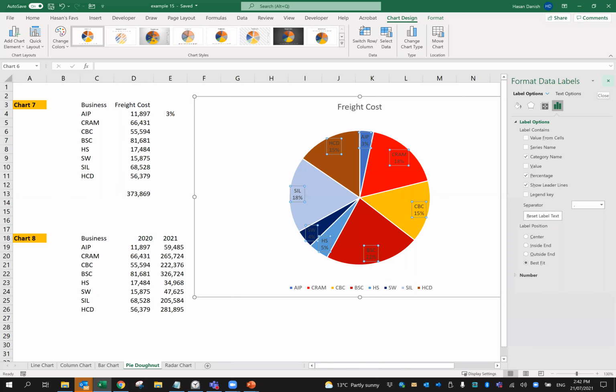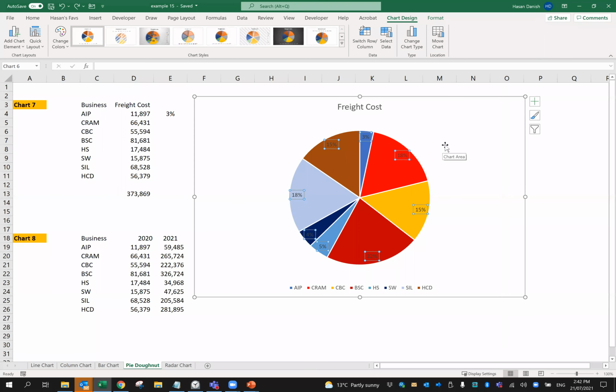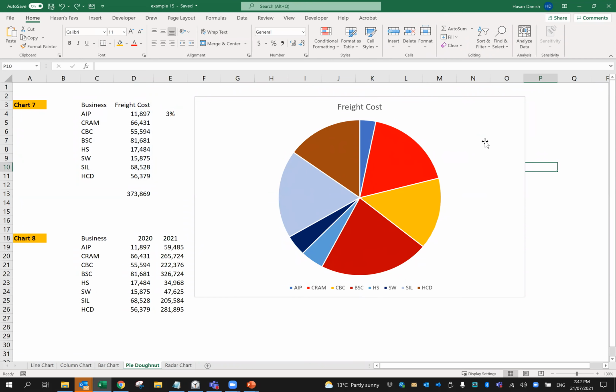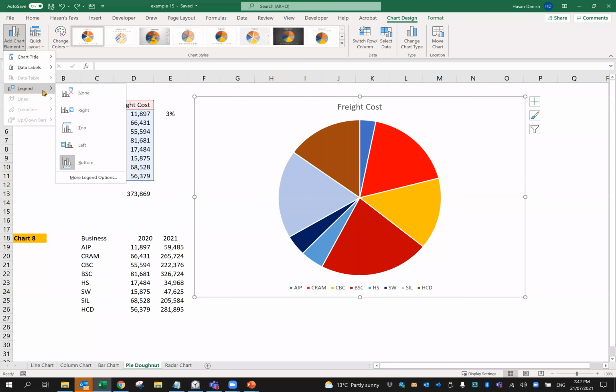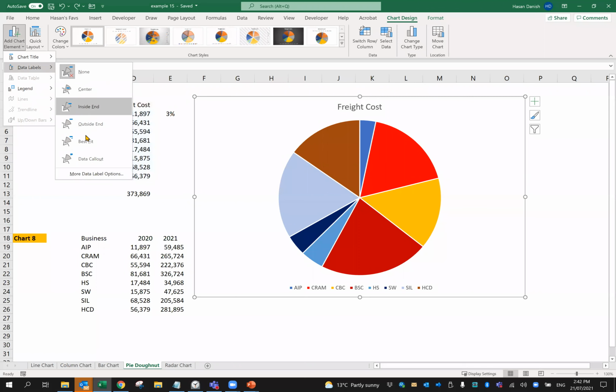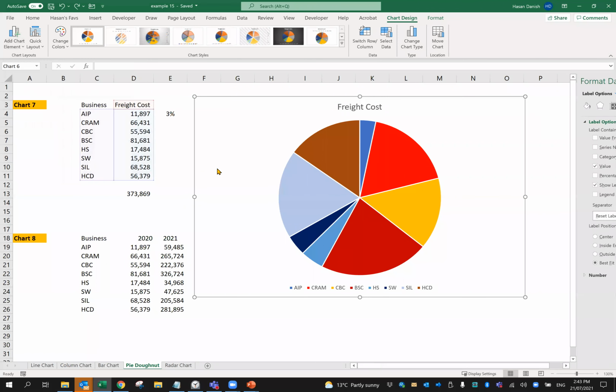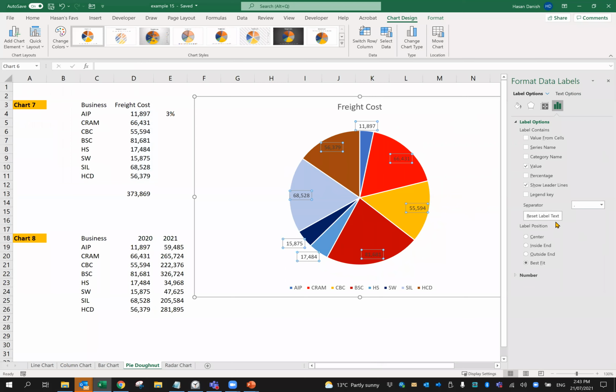I will do this again for you. Do not worry. Okay, let me do it from the top. So I have nothing here. There you go, simple chart. I will select it. I'll go into add chart labels, legend, data labels, and I will say more data labels. When this thing opens up on the side, I will select percentage. I will remove the value. See, the changes are happening. Remove the value. I will add the category name. So now the business name is there, the percentage is there. I'm happy. I'm still not satisfied though, but I'm okay.